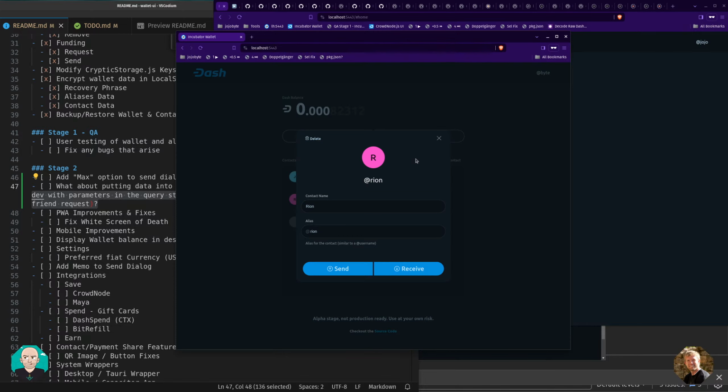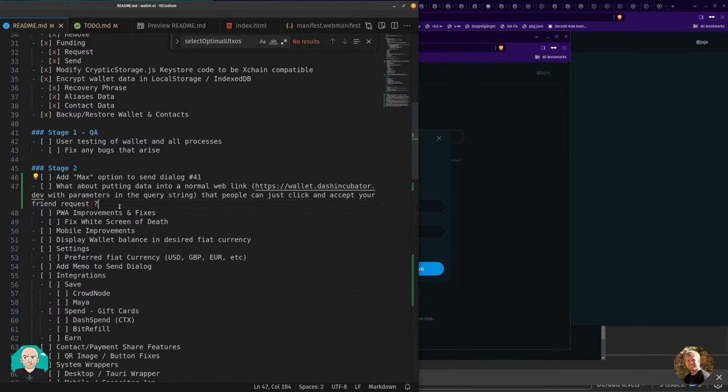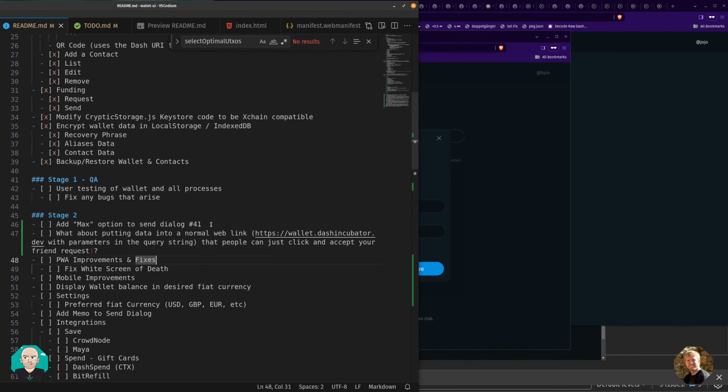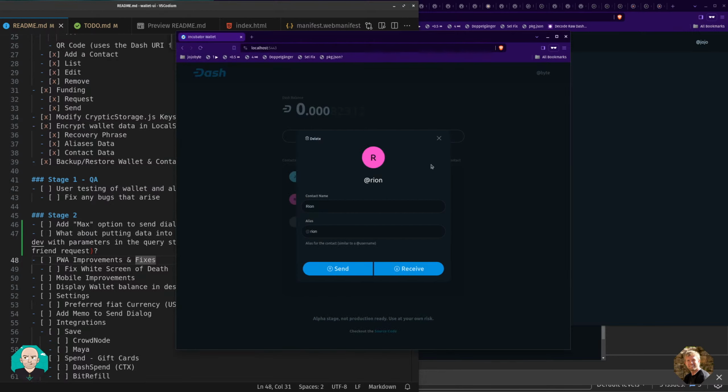I mean, you're a user of this wallet, so you want it to function well, and you know what that feels like. So, what do you think of that? Just take a stab at it and get as far as you think you can, and then at the end of the stream, just move whatever you haven't finished down to phase 2, and then close out, merge to master, so that we're done with stage 1, and we'll move to stage 2 tomorrow.